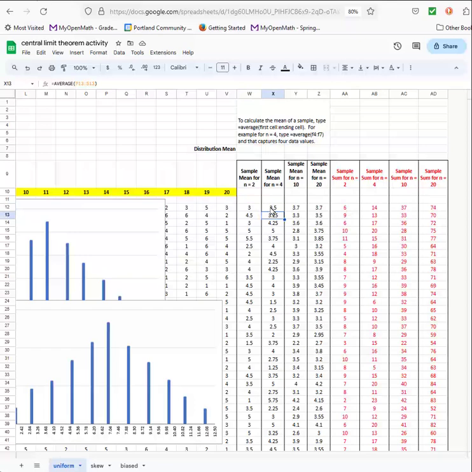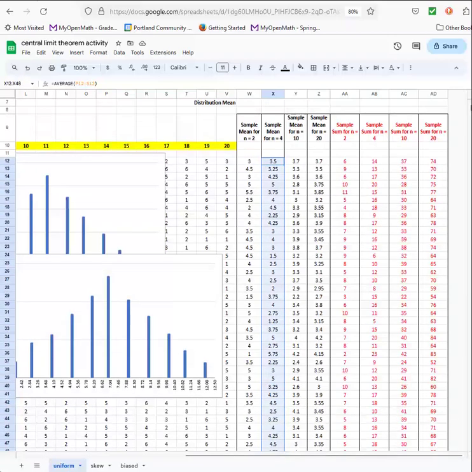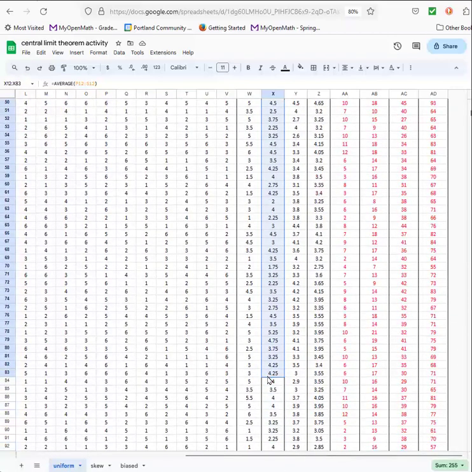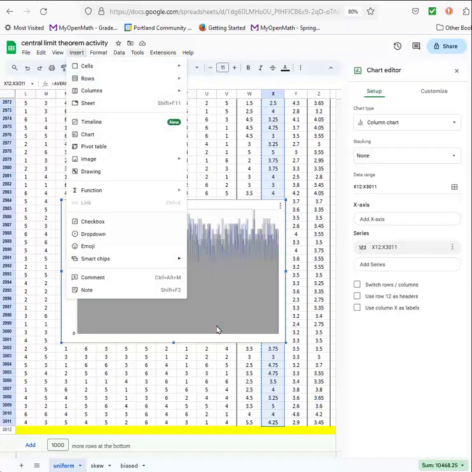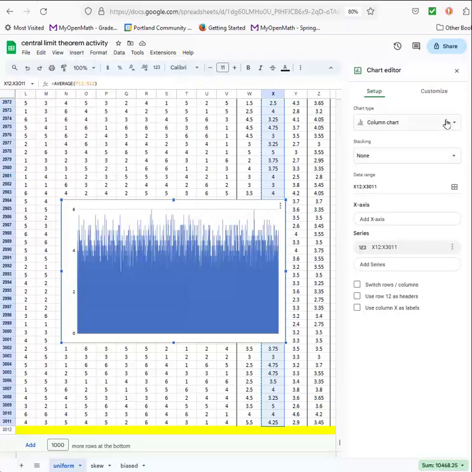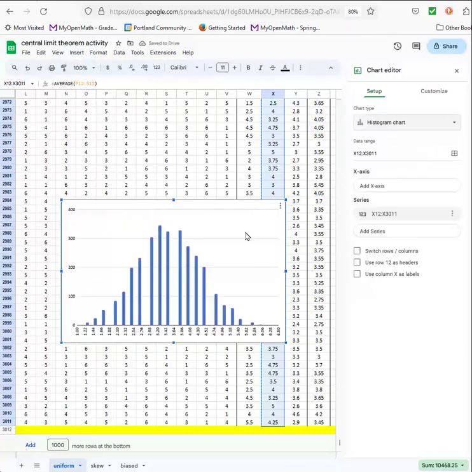So we got this one, so now let's figure out the rest of these. For the sake of time, I'm not going to do the sums. You can do this on your own. I'm just going to save some time. It's taking too long. So I'm going to grab here and create a chart for this one and see what it looks like. I'm going to pause the video. Again, insert, chart. I did that. Now I'm over here in chart, and I need to just select histogram. And you go, oh wow, that's a nice looking graph.